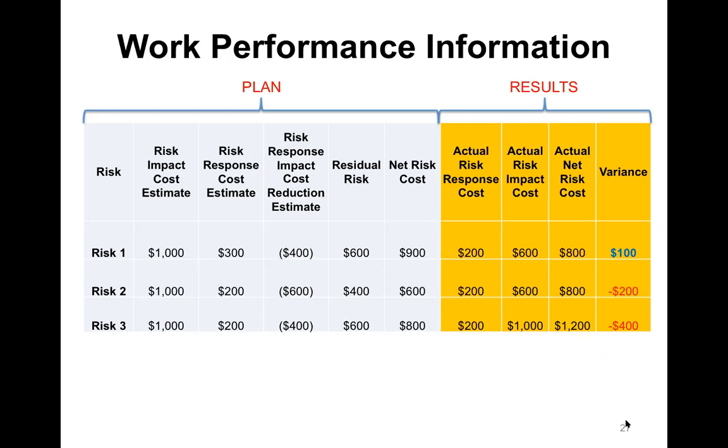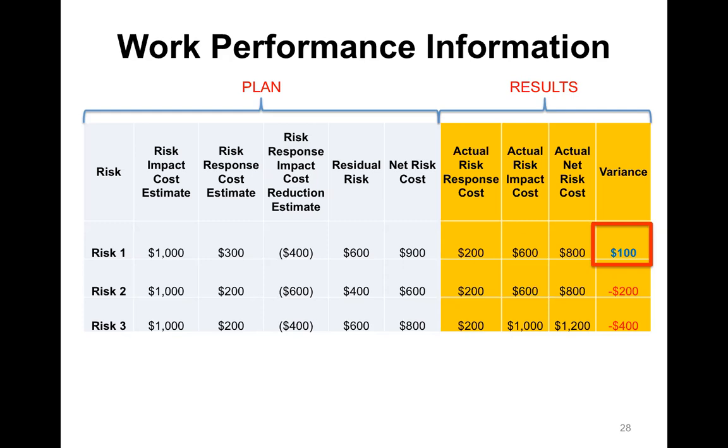Now, the risk response cost estimate, meaning the cost estimate for the risk response itself, because risk response costs are rarely free, we have to pay for those risk responses. We could estimate what those will cost as well, and then determine, okay, if we know how much it's going to cost to respond to the risk, then we can also estimate how much that's going to reduce the impact by, because there's no point in responding to a risk if we can't reduce the cost of the risk, or at least reduce the probability of the risk.